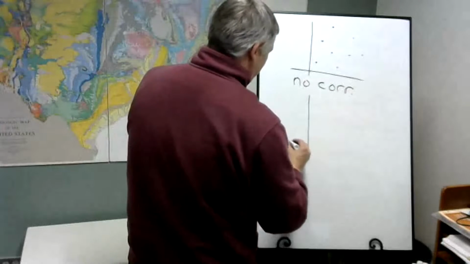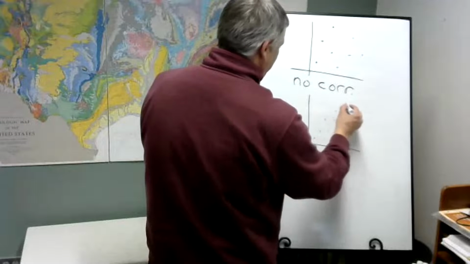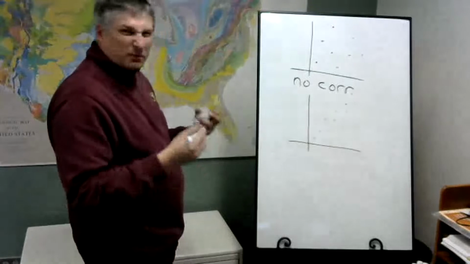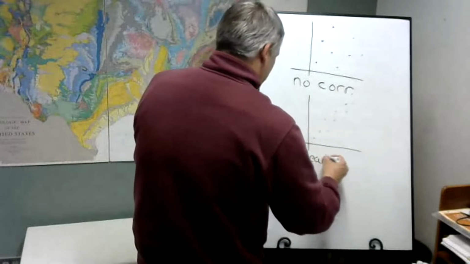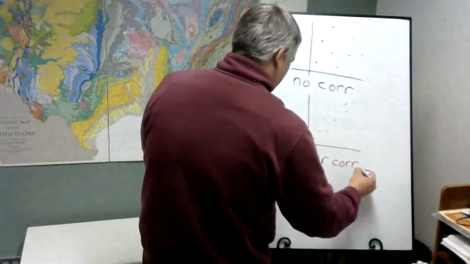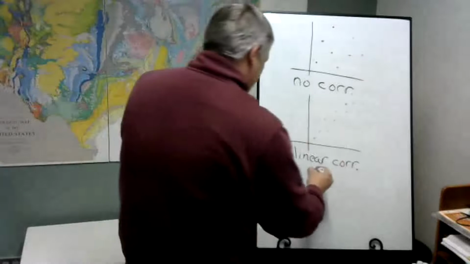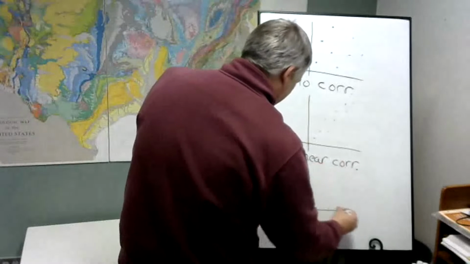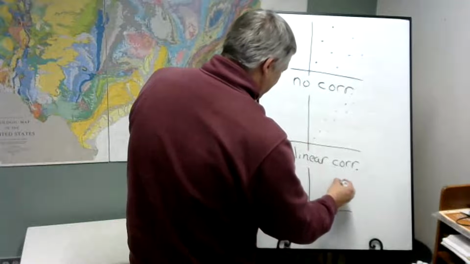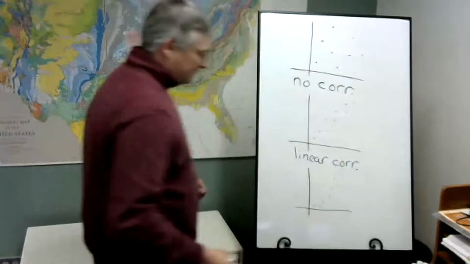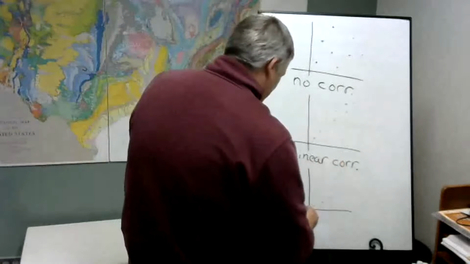I'm going to abbreviate correlation. If we have a scatter plot like this, where there's roughly some kind of line forming here, this is a linear correlation. And then if we have something that has kind of an exponential look, like there's a pattern here, but it's not really a line, it's doing kind of a swoop like that, this is nonlinear.